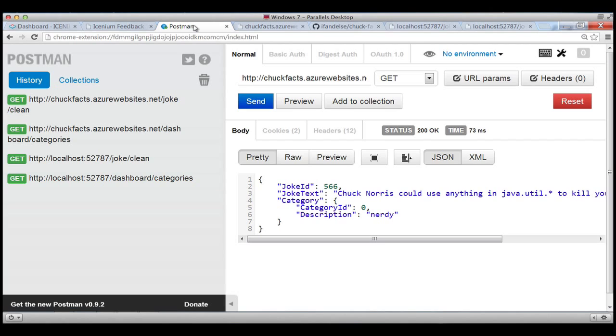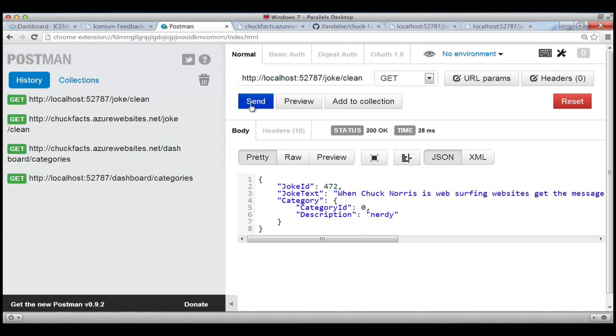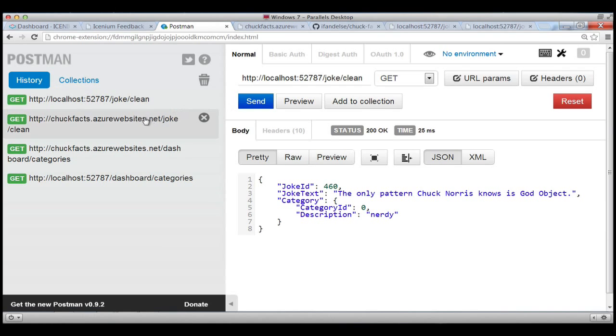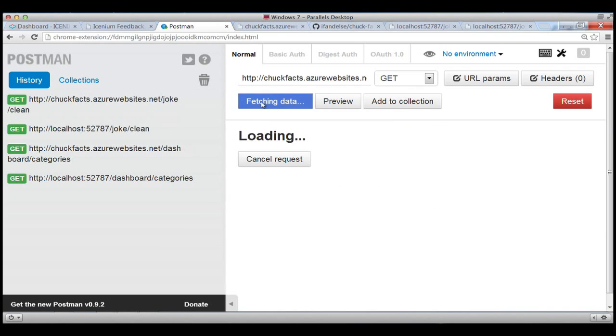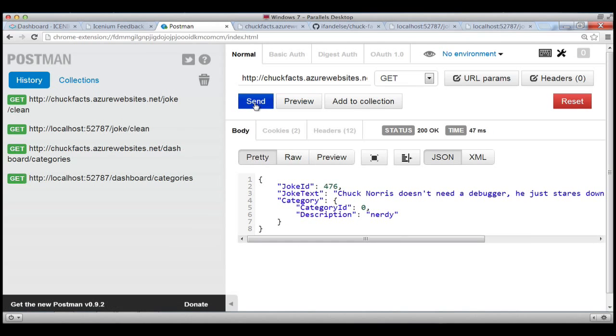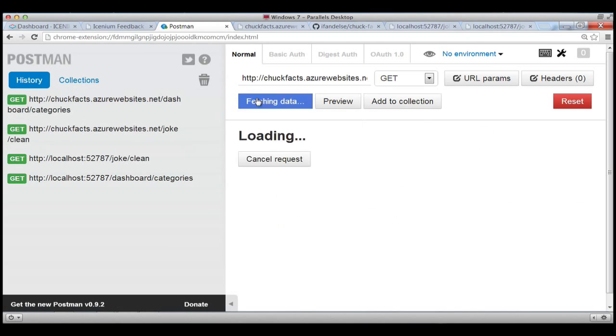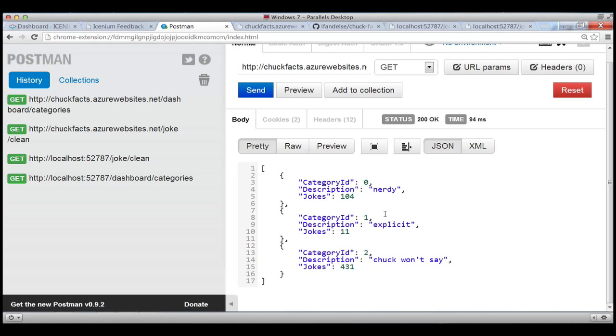It lets you build up an HTTP request, customize your headers, etc., and view the response and more. So I have a few requests here that you can see, both against my local services that we just started, but also against the Azure-based services that I published to earlier. As we send the request, you can see here on the right the JSON response from our service layer. So we can see how requests for random jokes are handled, as well as getting category stats on the jokes in the database and so on.